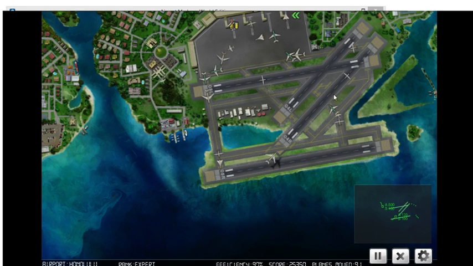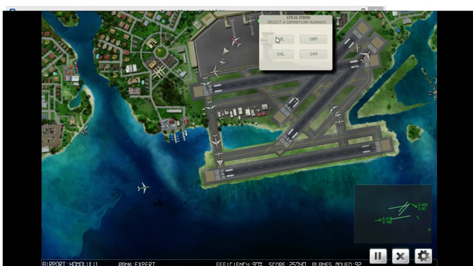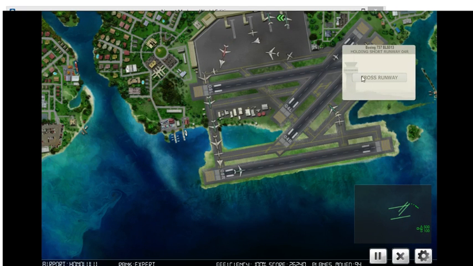Starburst 743 cross runway 04 left. Big Jet 371 cross, cut off. Blue Star 651 runway 08 right. Starburst 9. I don't even know what half of these guys are doing anymore. This is going to end badly pretty quickly. Runway 08 right. Slamjet 430 request taxi.